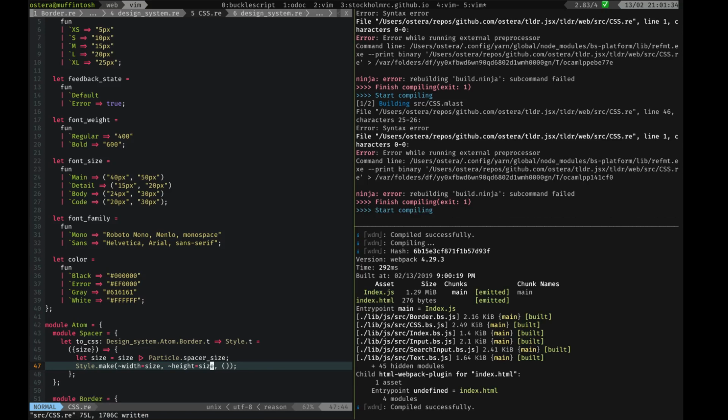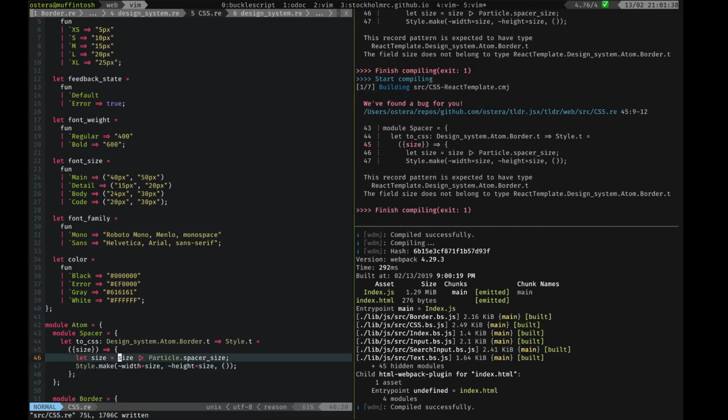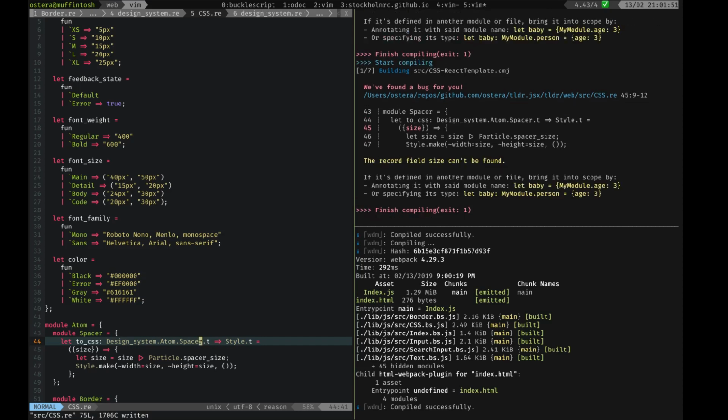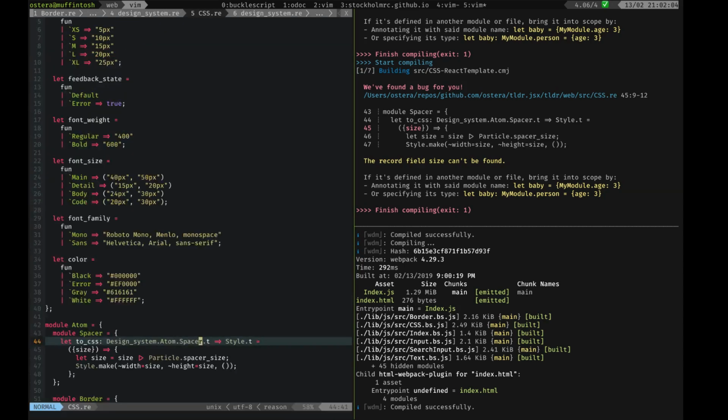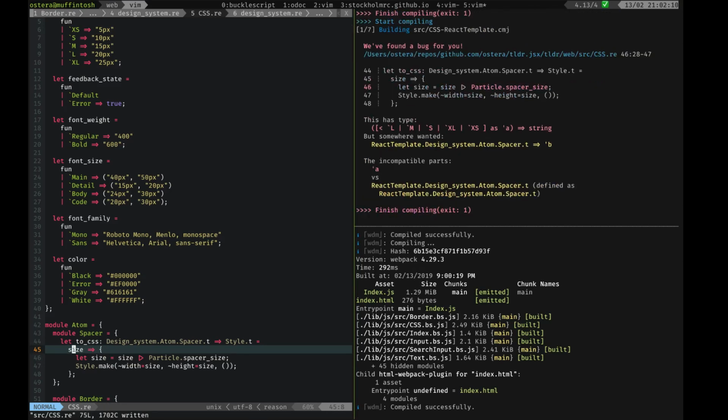So in there you are doing the shadowing of the variable, right? Yeah. This is not mutating, it's rebinding. Right. Looks like the same thing, very different. The record pattern is expected to have type. Of course, this is spacer. And what is the error? It's telling us... alright. My bad. I tried to deconstruct this T, but in reality, I don't need to. It is simply the size that we're sending in. So let's see if the inference works better when I don't. Okay, it works the same way.